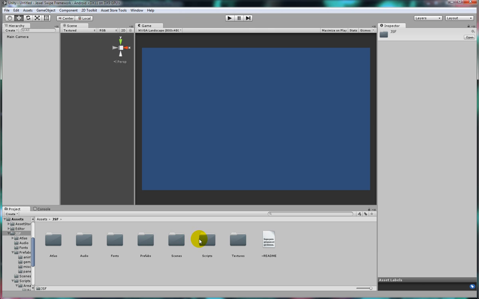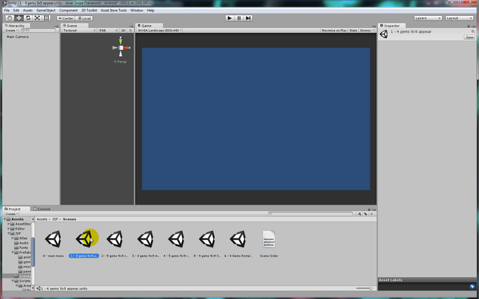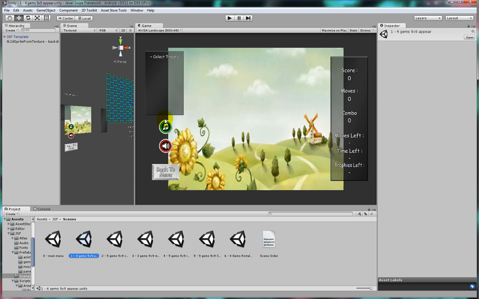And for all the new people using Unity, you can go to Scenes, and you can individually select each scene to play the game, like so.